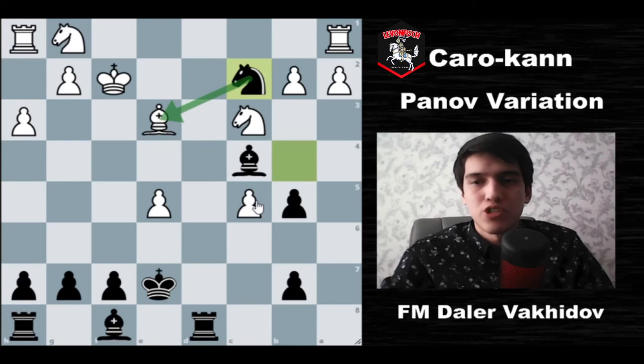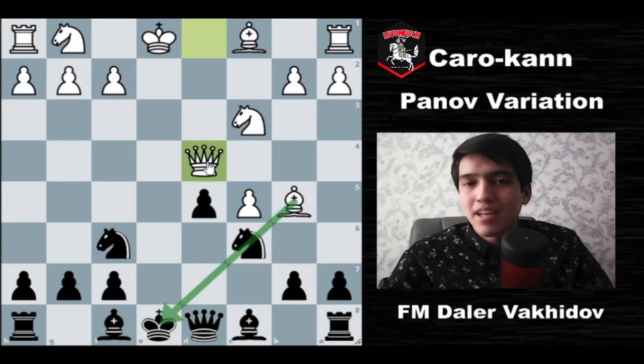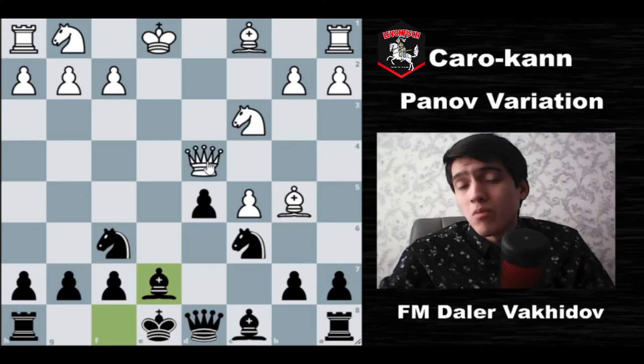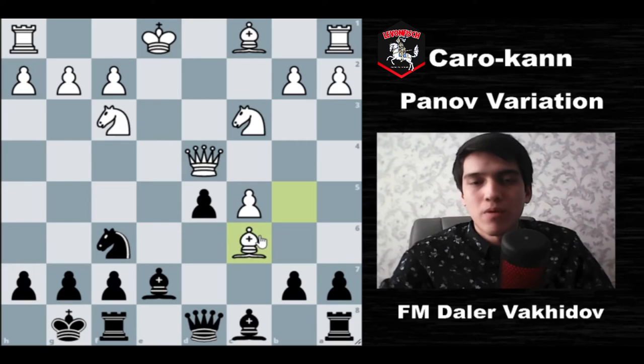Now let's see, after e5, what if White plays bishop b5. The idea behind this move is that White has the idea of capturing on d4 with the queen since the bishop is pinning the knight. But here Black will just continue bishop e7, knight f3, castles. At this point White should capture bishop c6, which gives White a somewhat normal position.